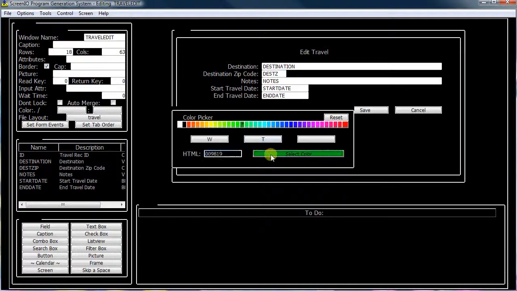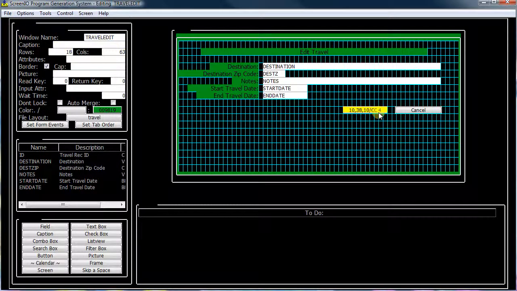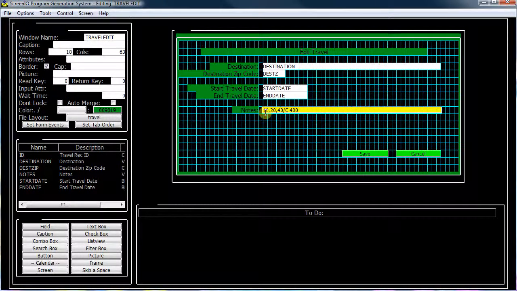Now I select these two buttons. Control S is the way to toggle selection mode on something, so you click on each thing and then push Control S. They turn green to show that they're both selected. Now I can move them around together using the mouse or the arrow keys. I want to put them down there. Now I want to take notes and move it down to here. I'm going to press Escape to unselect all the things that we have selected.